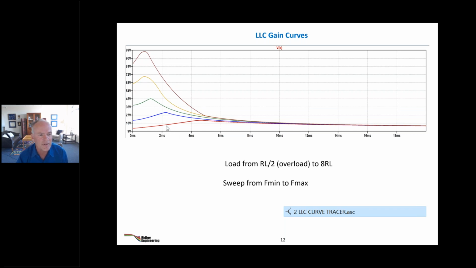These are actually for different loads. So the bottom curve here in red is for twice full load, and you can see it can't regulate to 24 volts. This one here is full load, and it could regulate up to 28 volts, but of course we're running it at 24. Another part of the design kernel that Nicola Rosano and Sanjaya came up with is you can't design right at this peak.